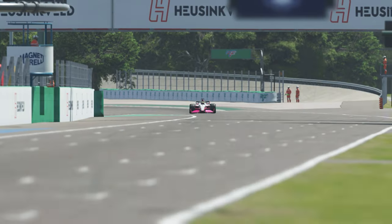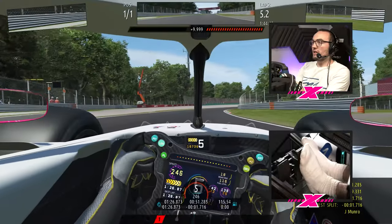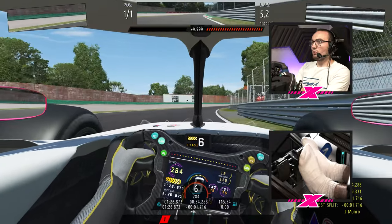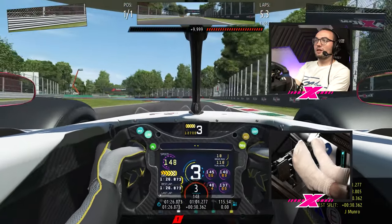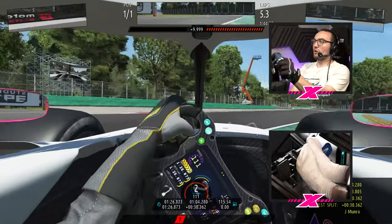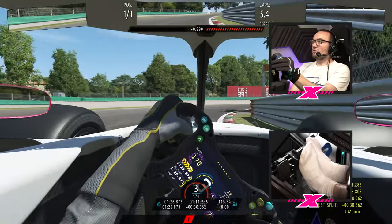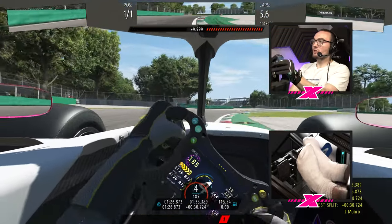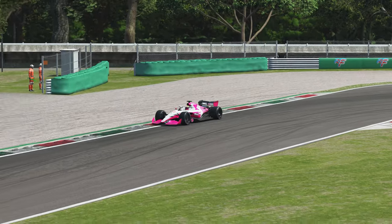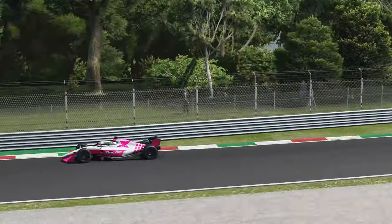Full stability. And this is with shoes on, on the stiffest possible elastomer setup — and it feels pretty good. We're back underway, this time in socks. We'll see if I can cope with the 85 elastomers. Brake just before the 100 — absolutely fine. Lots of feeling through the pedal, no problem applying the same forces. The pedal plates feel nice underfoot, there's no pain or any uncomfortable feeling. Late braking over the curb — can't really blame the pedals for any of that. So far so good with these, both with shoes and socks.